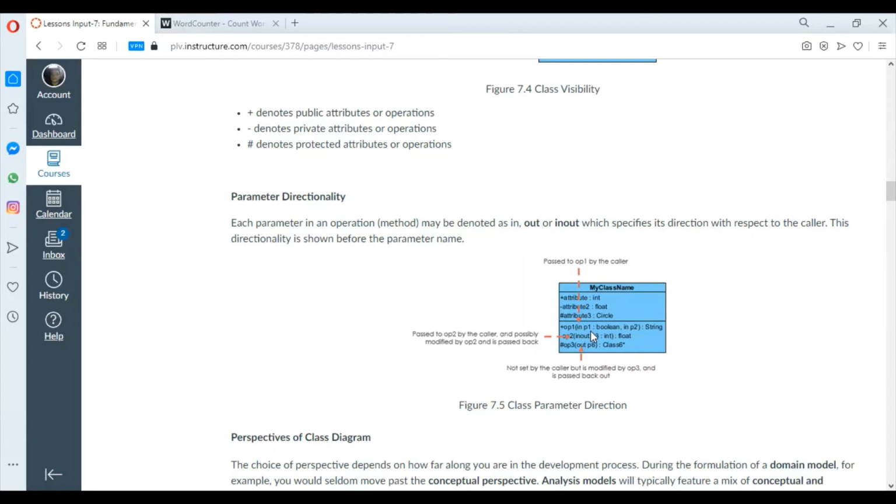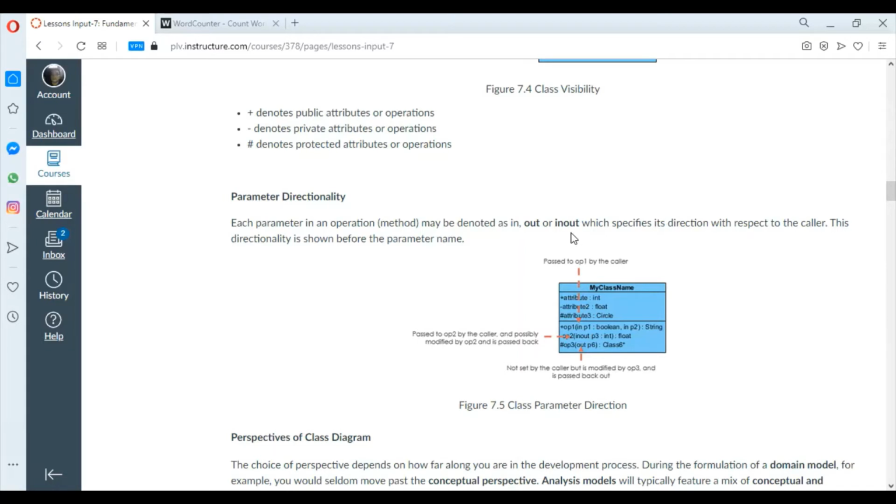In this case, in P1. So once we give a value, that particular value will go to P1. We also have an out parameter. Basically, an out parameter tells us that we could return the value of that parameter once we execute our method.